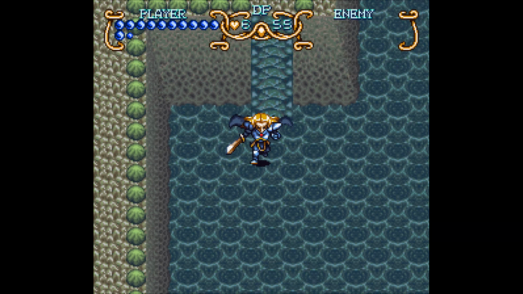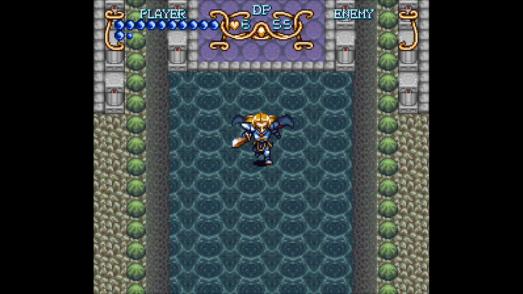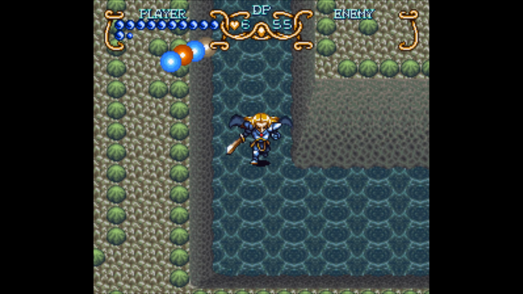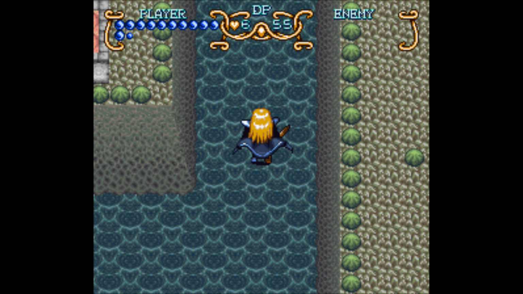Alright, let's do this. Let's fight this. Well, actually, we don't know what we're fighting. Maybe we're not going to fight anything. Who knows? But yeah, we got to go through this place, put the statue in, deal with the Rama people, or Mu people, and we'll be good to go. No problems here. Alright, let's put the statue down.